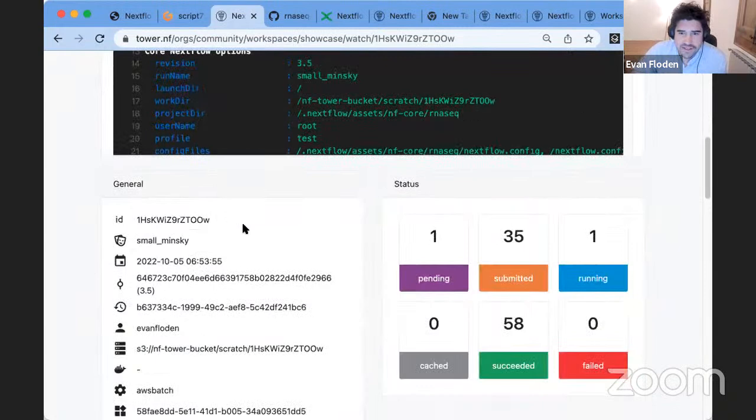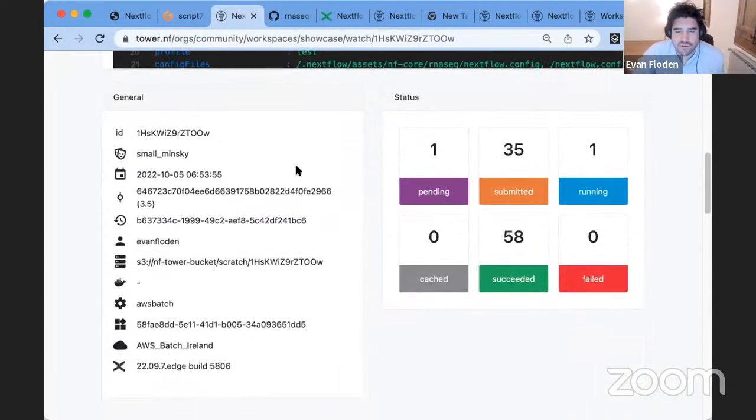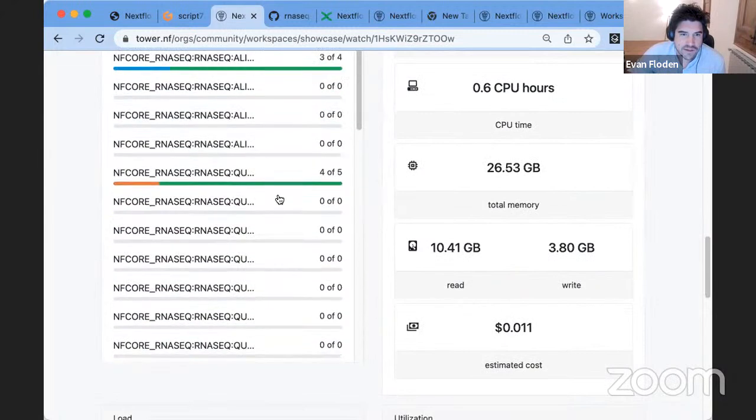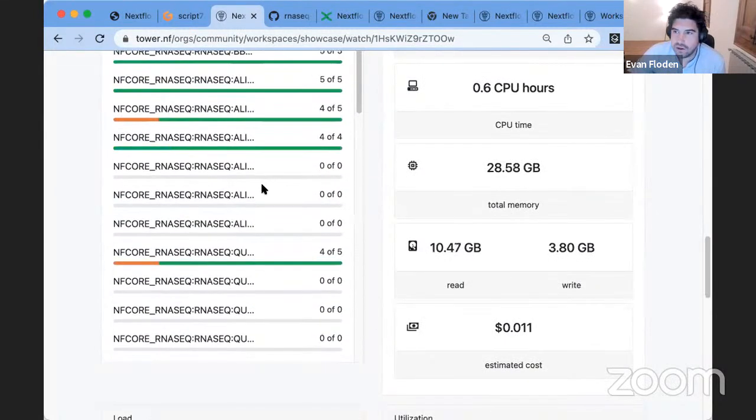Going through this, here you can follow the information, those tasks as they go through. You can see there's a lot more information when you launch from Tower. In this case, we know a lot more about what's going on. We can, for example, stream those logs back live, the actual task logs as well. We have a little bit more detail on what's happening here. Here you can also go through, and you see that this pipeline has a lot of different processes in it, and you can see all of that information.